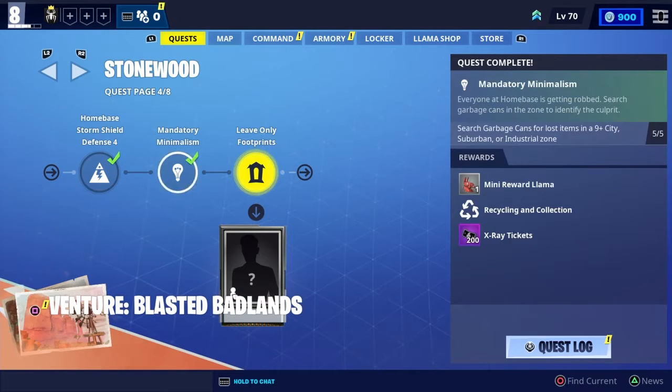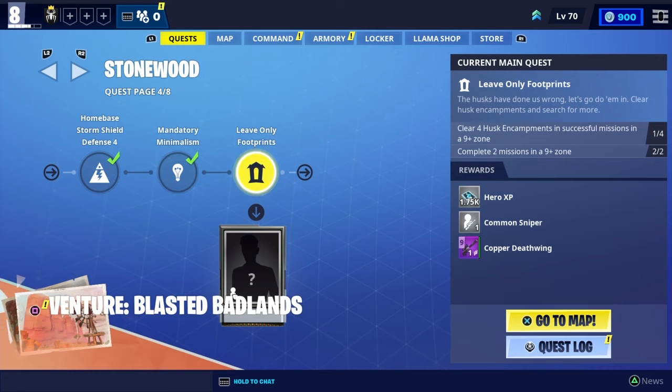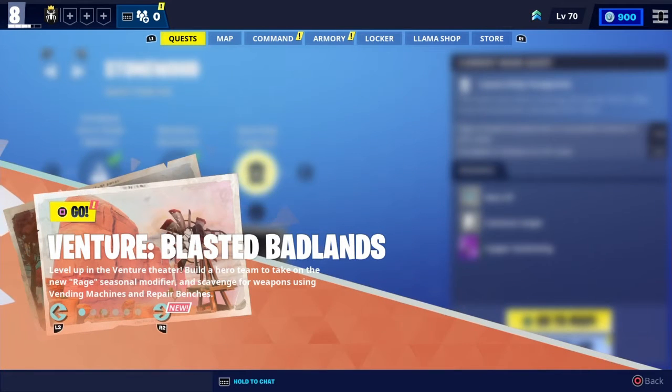But you can choose to follow these main quests, or you can always hit the square button and participate in their mini-events. It looks like we have 6 of them. Level up in the Venture Theater. Build a hero team to take on the new Rage seasonal modifier and scavenge for weapons using vending machines and repair benches.